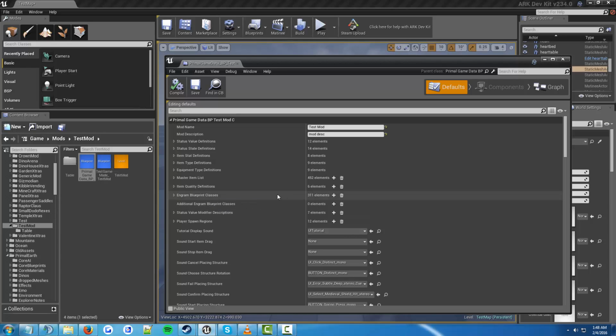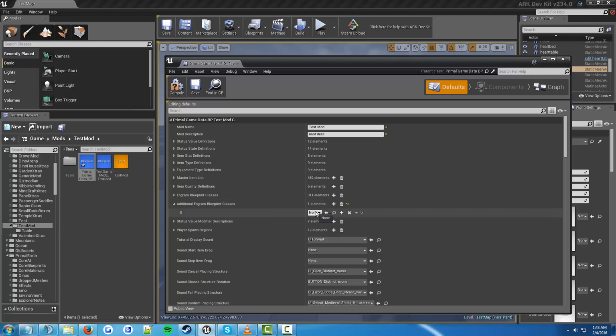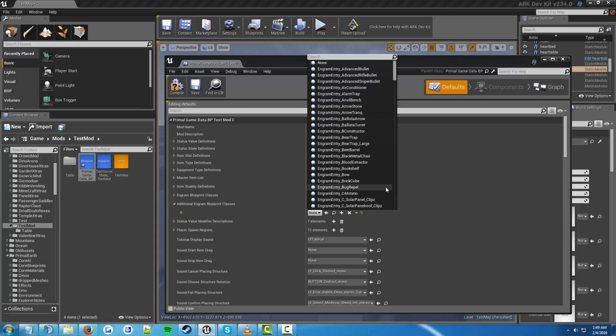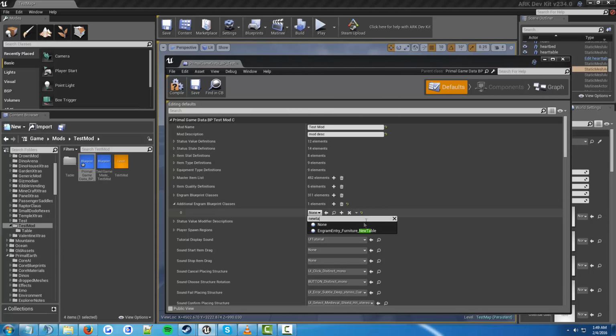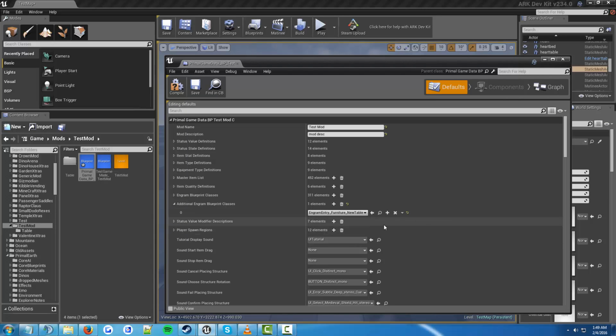So they made an additional engram blueprint classes here. You just click the plus sign, you'll add one, and now we're going to look for our new table once it pops up. New table. Alrighty. And now we have our engram in there. So that's going to pop up when we open up our engrams. It's going to be at the very bottom.